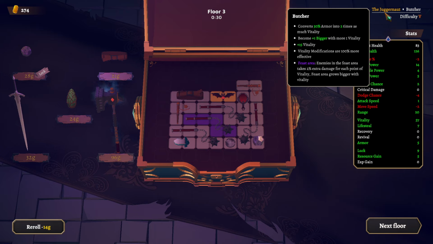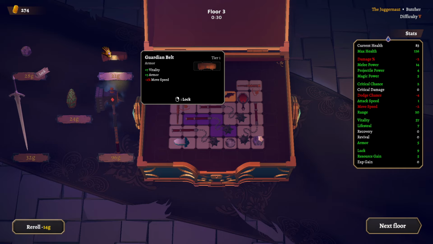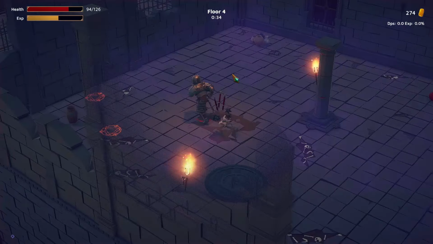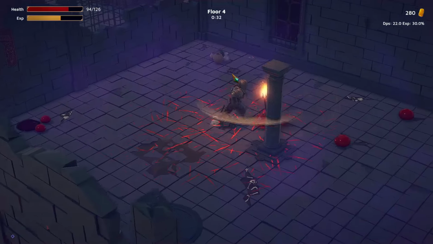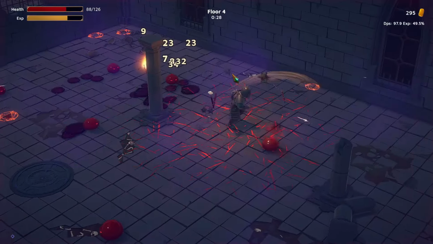Enemies in the feast area take 2% extra damage for each point of vitality. Okay. Each point of vitality. So we just want a ton of vitality. That's essentially it. So I probably will lock that. We want our feast area to be huge. And we need more life steal.